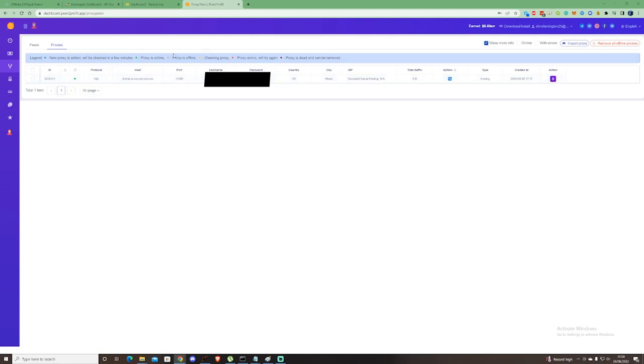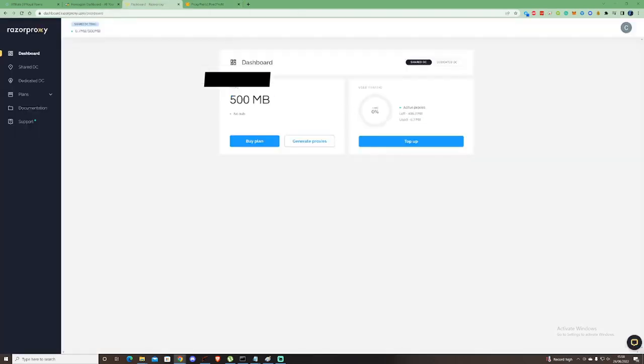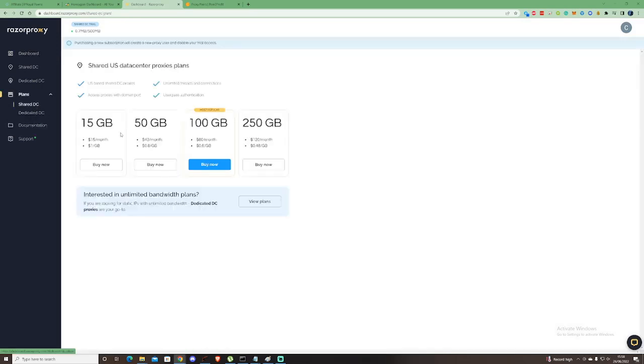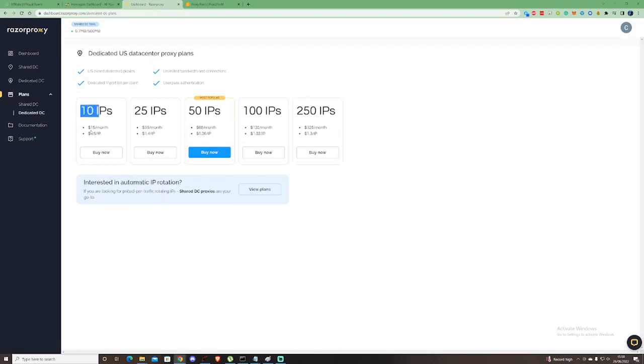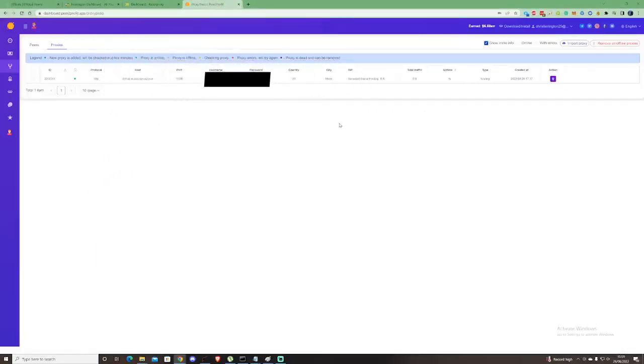Now it hasn't actually updated to show that I've used anything because it still says the same thing, but as you can see on the RazorProxy, it's already started to send over data. So this won't be a lot, but it's definitely something worth testing out, and they do have some good shared plans with us and unlimited on there for 10 plus IPs, so it could work out to be quite profitable. We do have to find out how much they do pay for just the 500 megabytes. But it's a step in the right direction.